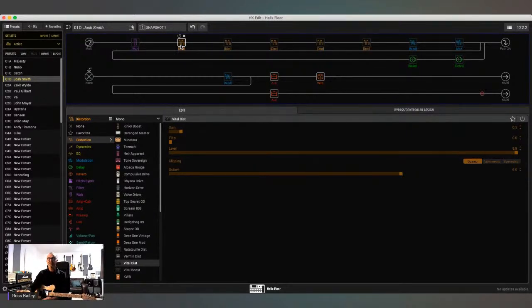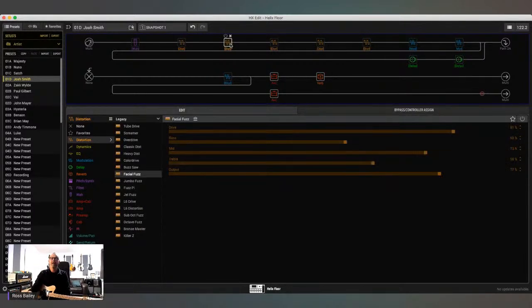So the closest I could find, I was using an Octavia initially with the fuzz all the way down, and it was just a little bit too gnarly. So 3.5, we have the Vital Distortion, and that kind of does that thing. You'll see the gain's really low, levels up high, and that actually does a really good impression of that kind of thing.